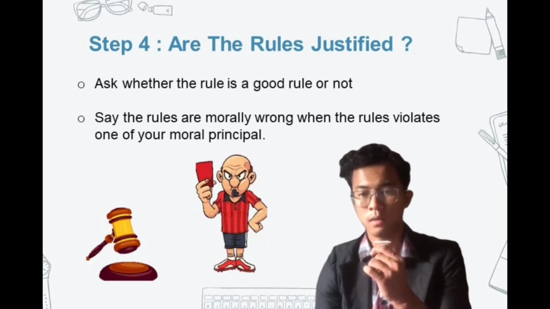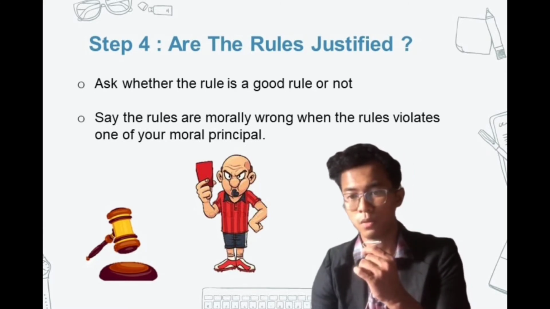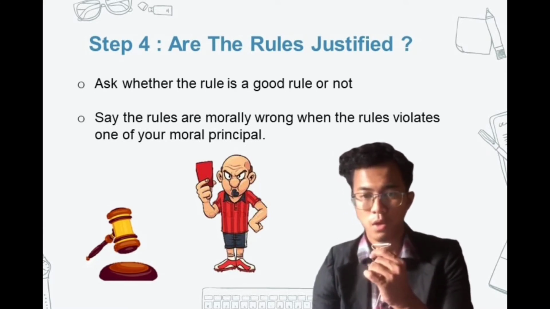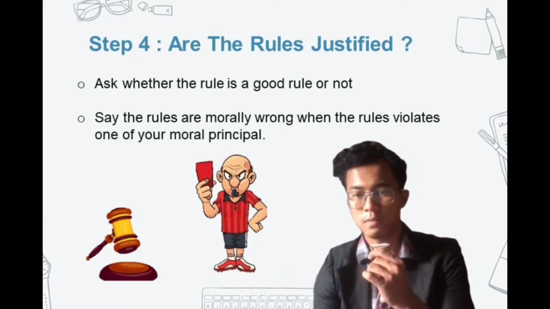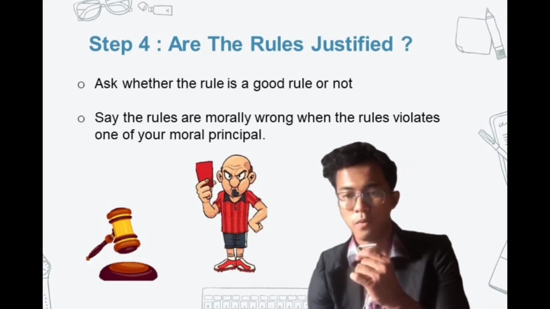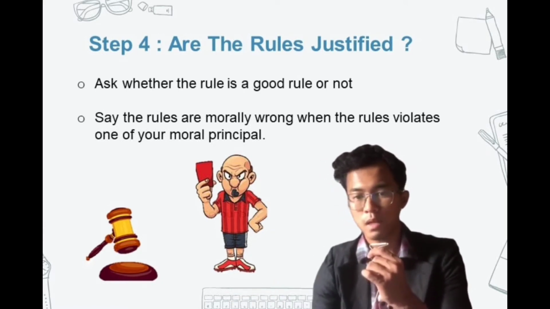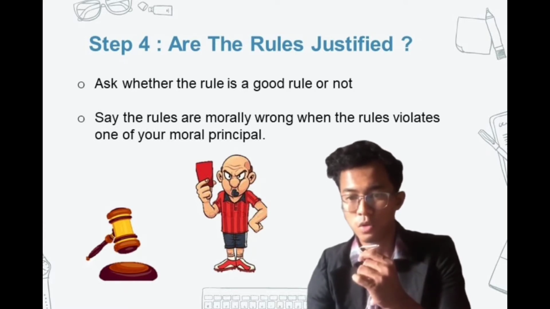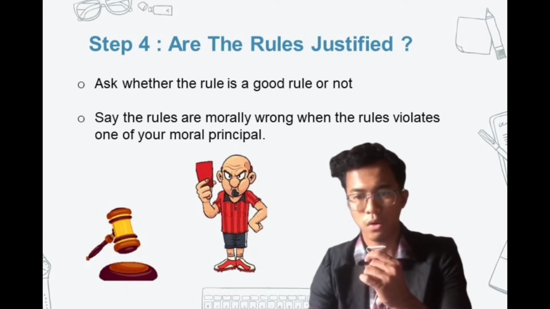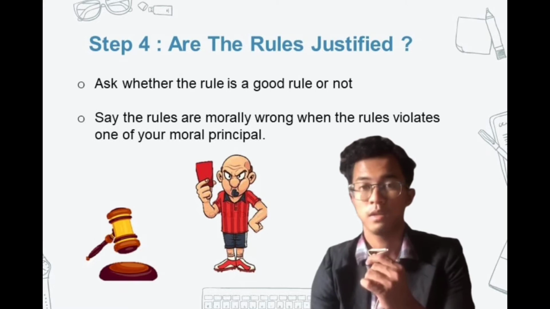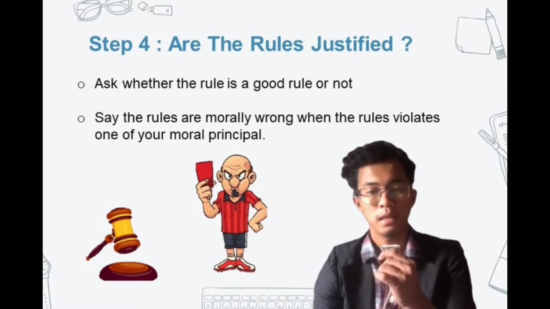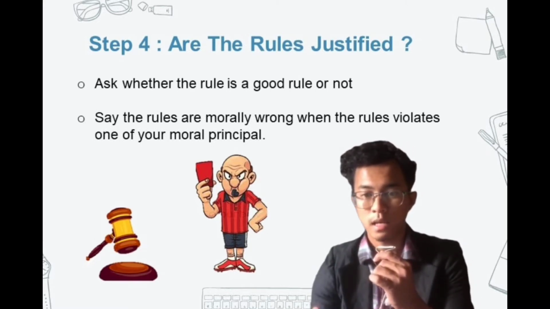Sometimes rules are harmed and also violated with one of your moral principles. You may truthfully say that is morally wrong. You have the right on it. Even they have a reason for their rules. This is because sometimes rules are created not suitable for all the athletes who are participating. So to make this fair enough, you can say it's wrong.